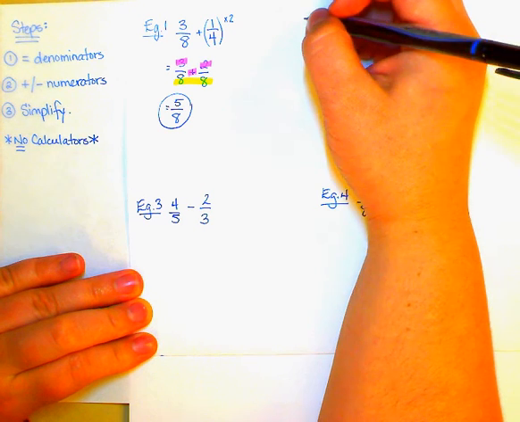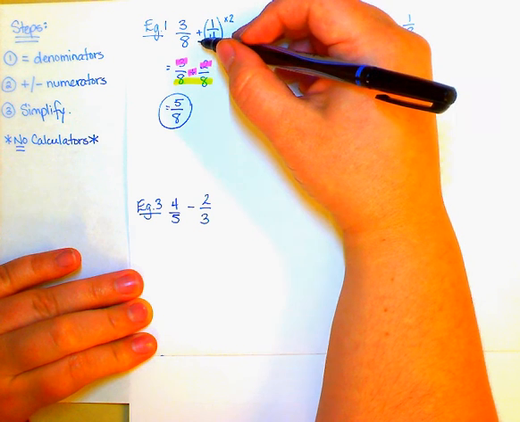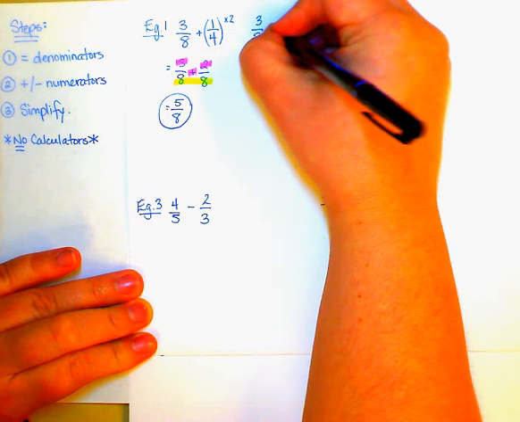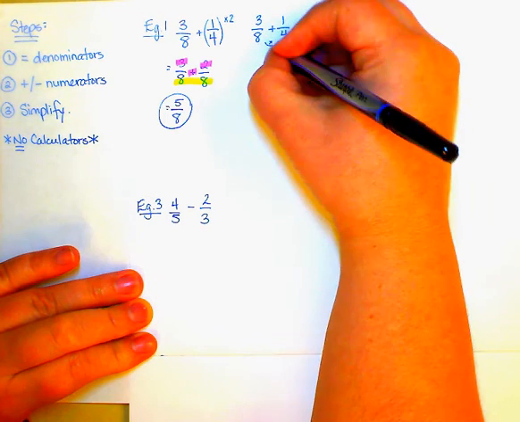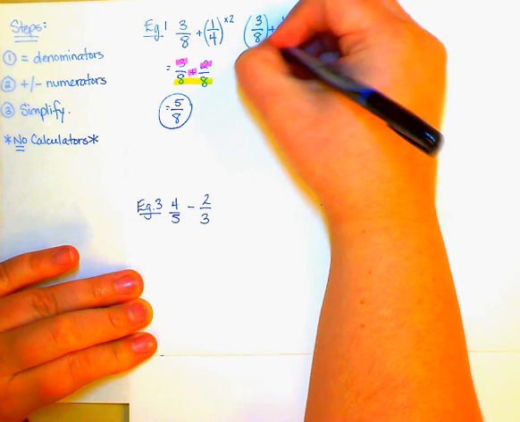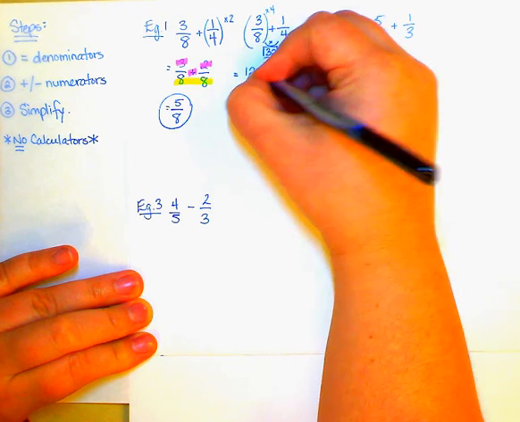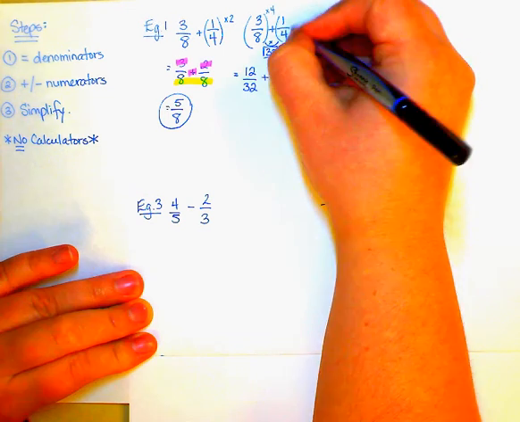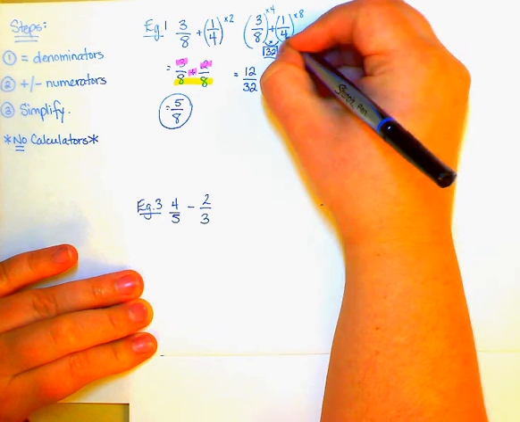But what if I used my other method? What if I didn't realize that 4 can be multiplied by 2 to create 8? What if I just didn't see that? Well, let's try that. So let's start again. We have 3/8 plus 1/4. And this time I'm going to multiply 4 times 8 to get a common multiple, which will be 32. So I've multiplied my 3/8 by 4, which gives me 3 times 4 is 12. 8 times 4 is 32, plus, and I've multiplied my other fraction by 8. 1 times 8 is 8. 4 times 8 is 32.